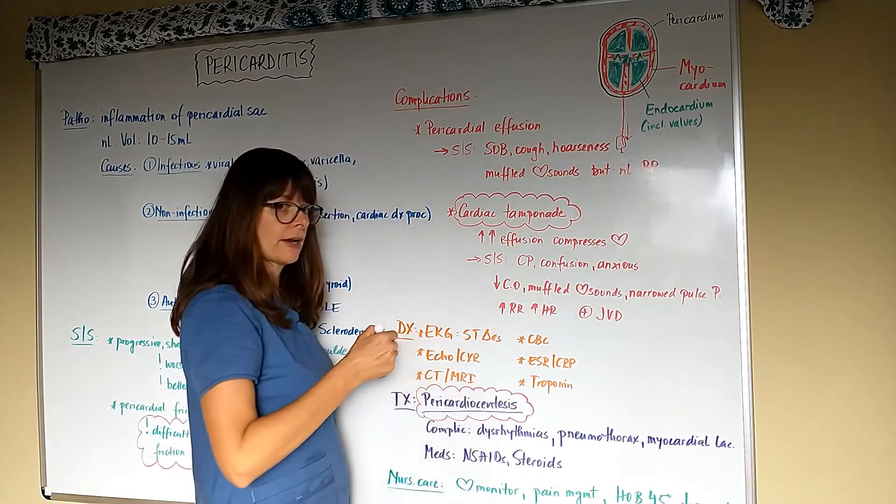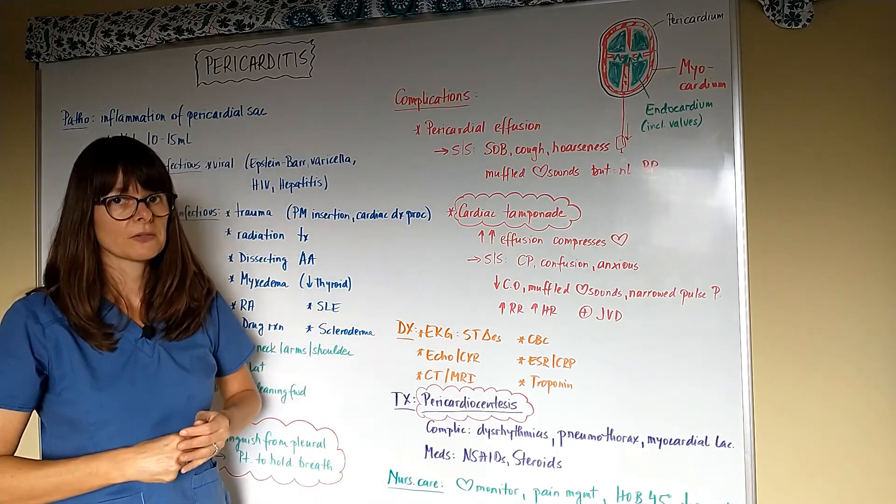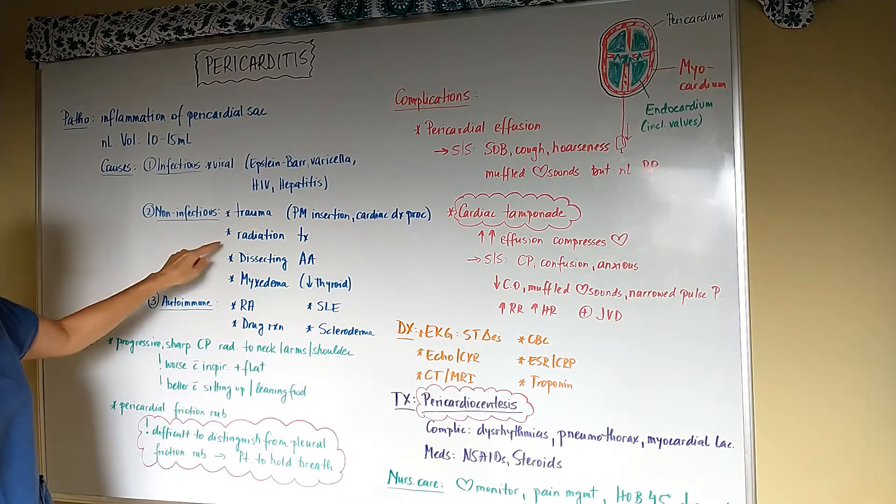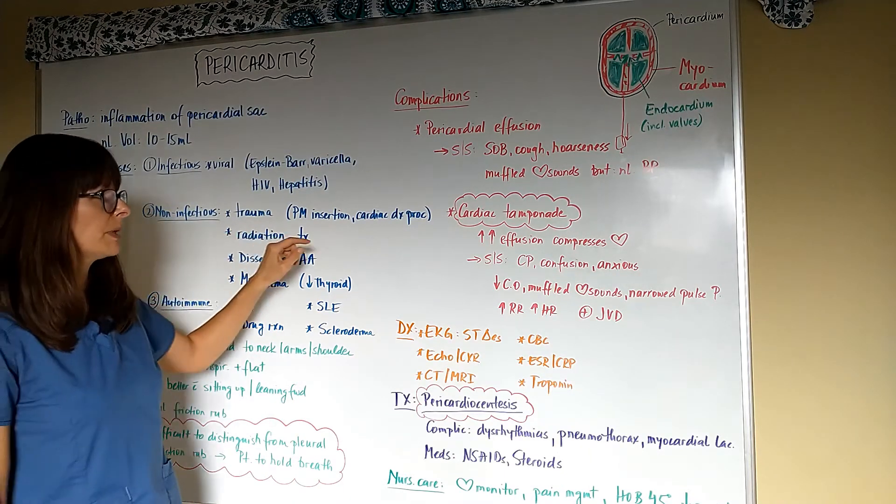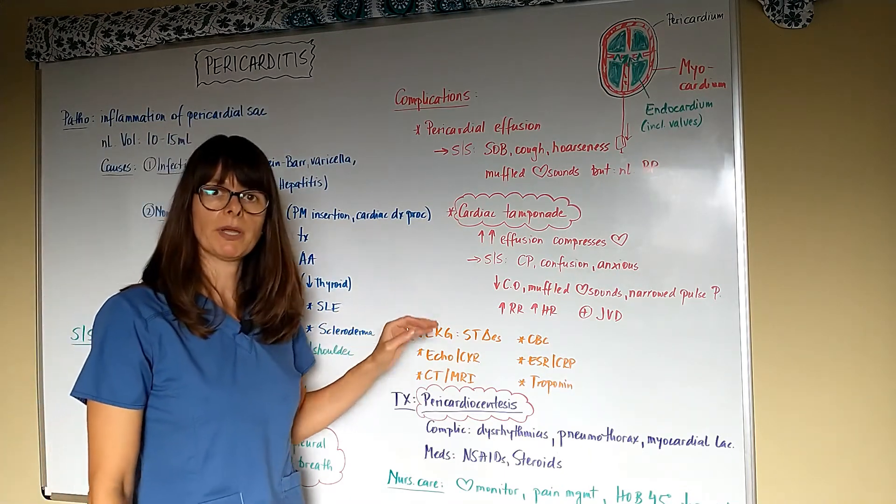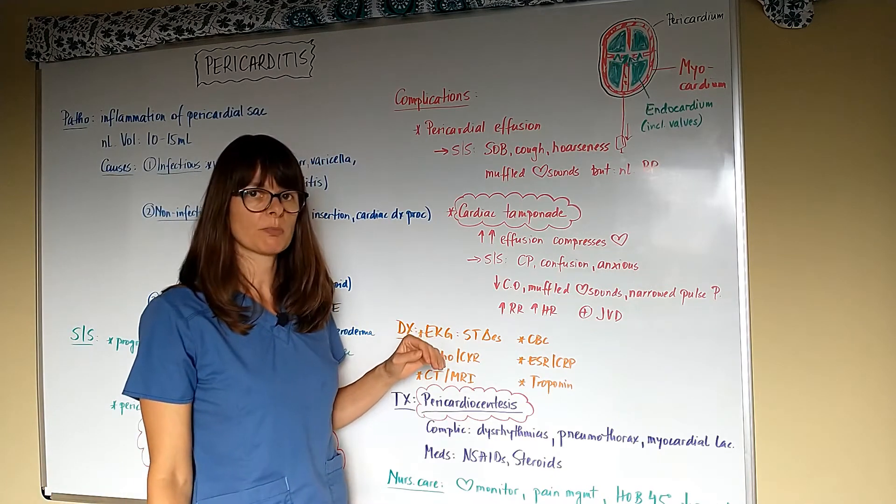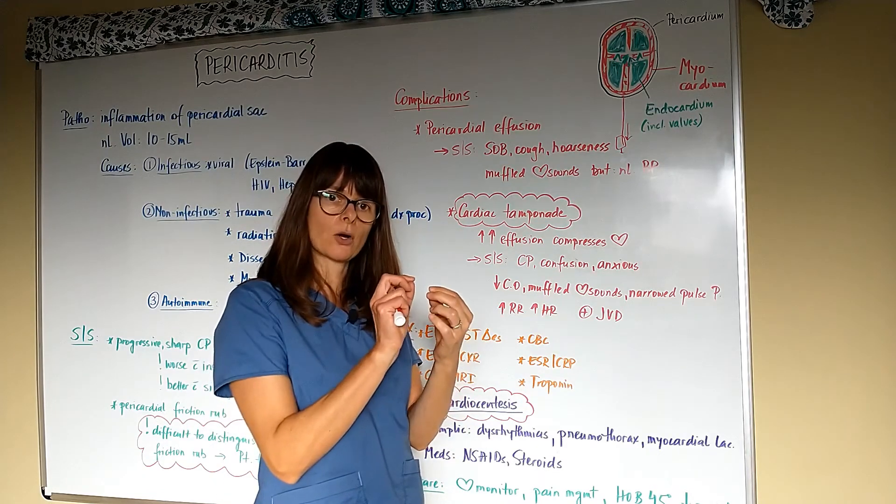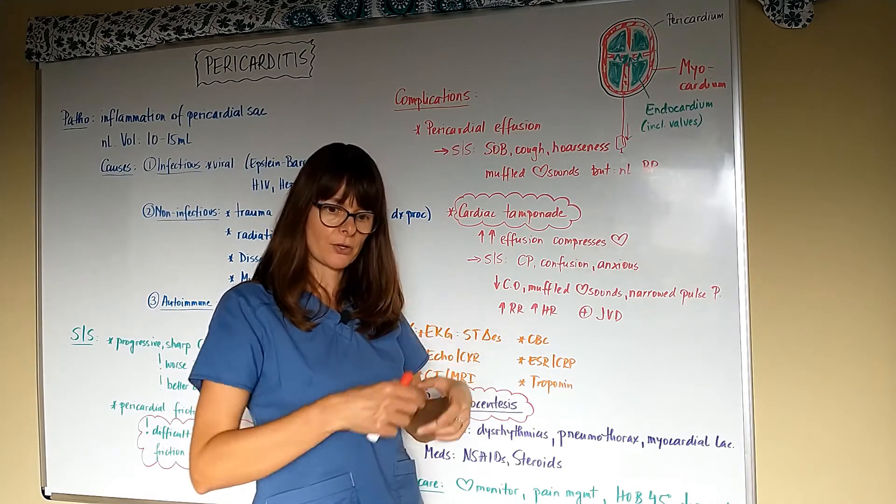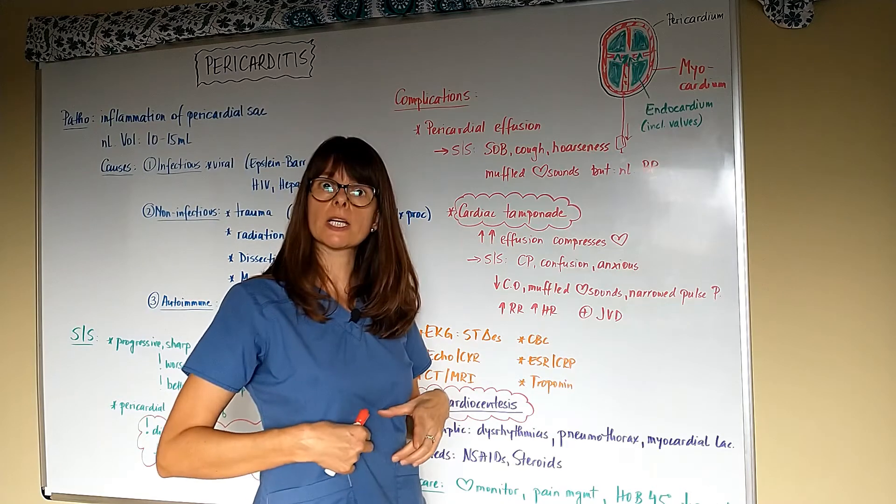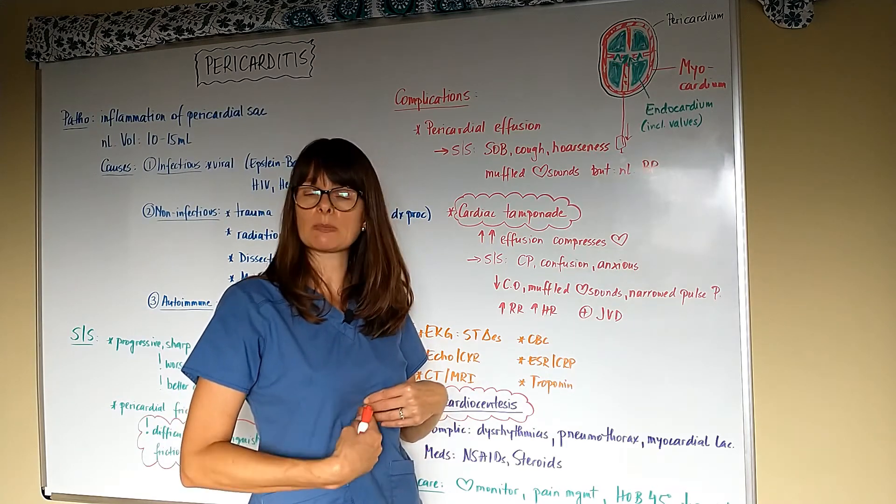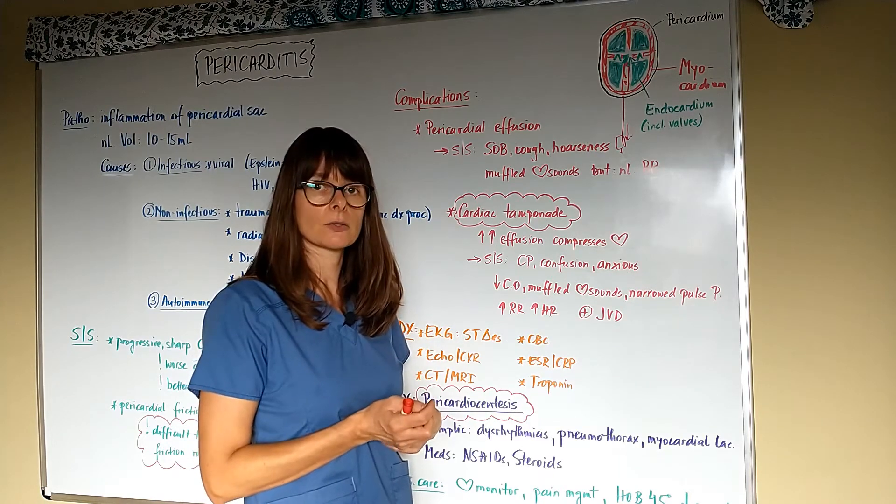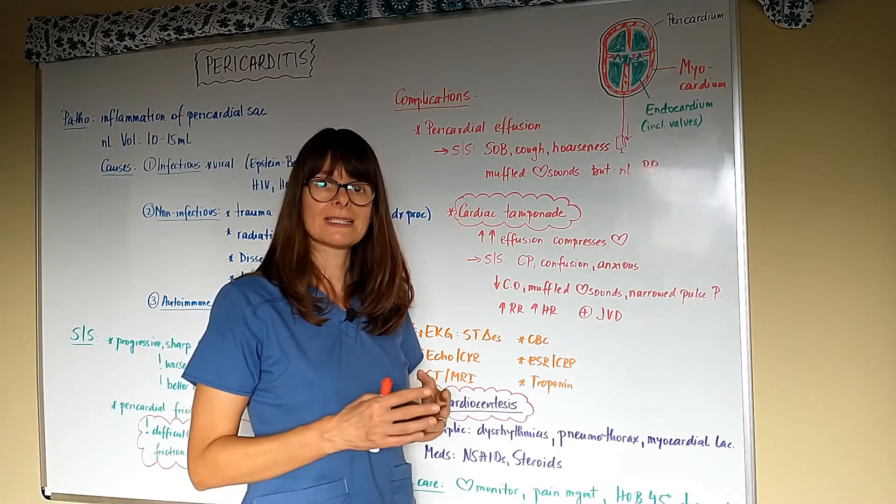Now sometimes if this is a more chronic condition, which mostly occurs from patients undergoing radiation therapy, they will need what's called a pericardial window, which basically means that this needle that has been inserted into their chest is now converted into kind of like a catheter where they will have a collection chamber sitting here. So they have this window that's basically open and that allows the fluid to drain. So you can imagine that is a very delicate procedure.